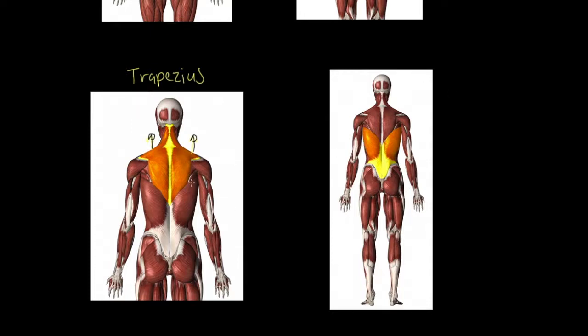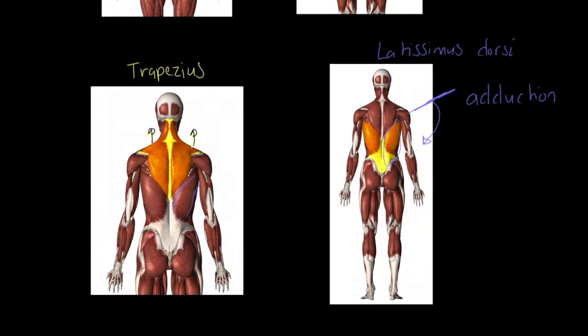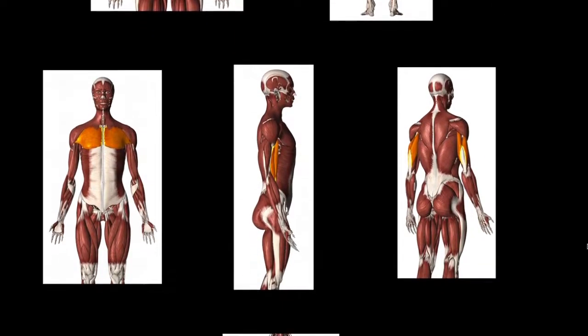Let's move on to just below the trapezius. Over here we've got our latissimus dorsi. You see there, these wing-shaped muscles on the back, really large muscles. Now, if this person's arm was in this position, the latissimus dorsi would pull it back towards the midline of the body. Of course, we call that adduction. So the latissimus dorsi is involved with adduction. Earlier on I said the deltoid causes abduction of the shoulder, so these are a pair of muscles: the deltoid for abduction, the latissimus dorsi for adduction. So a really nice note of what it does, not just where it is.